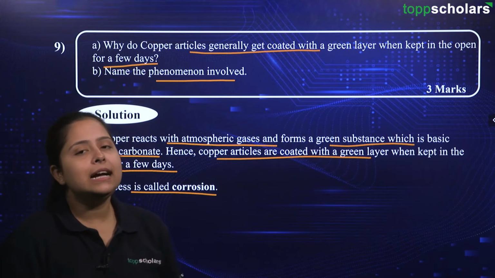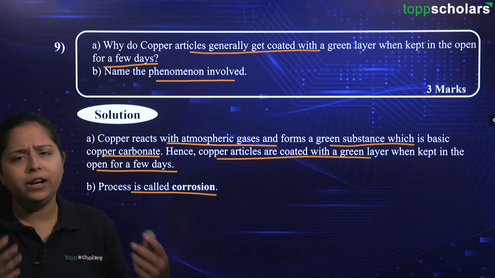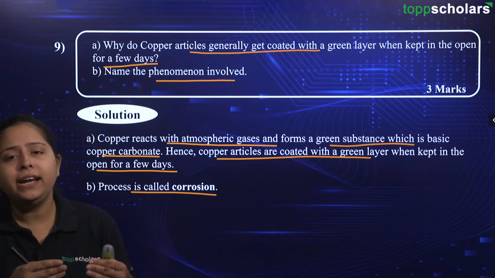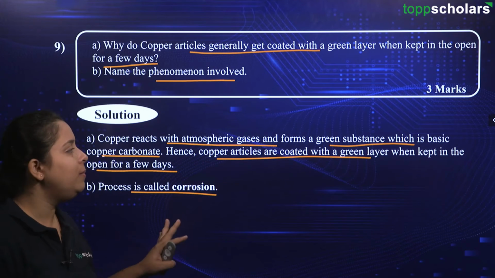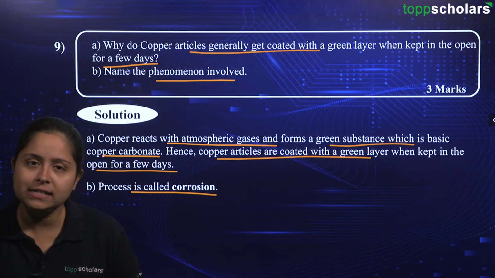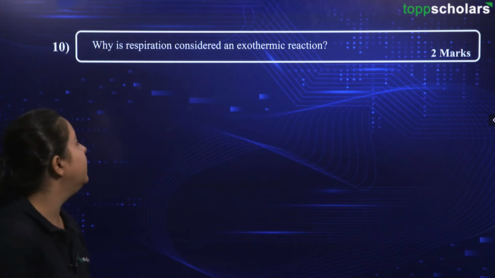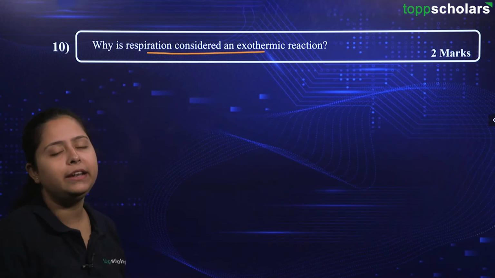So friends, these are some day-to-day activities or things that you might have already seen. You just have to relate it with the concepts and write down your answer. Alright, this should not be a very big deal. Corrosion is very easy. Similarly, rancidity is very easy. The question here is, why is respiration considered an exothermic reaction?